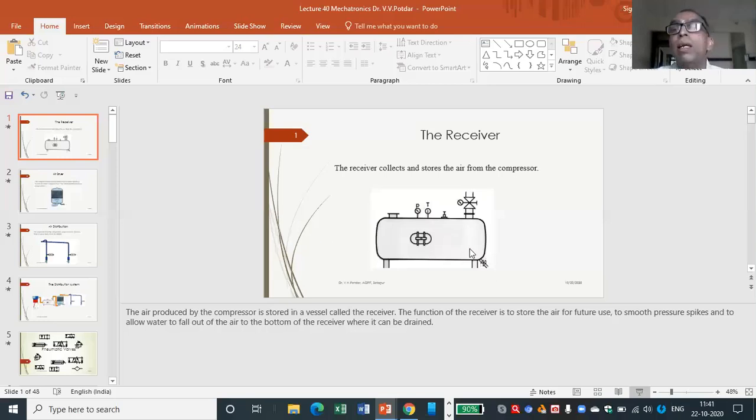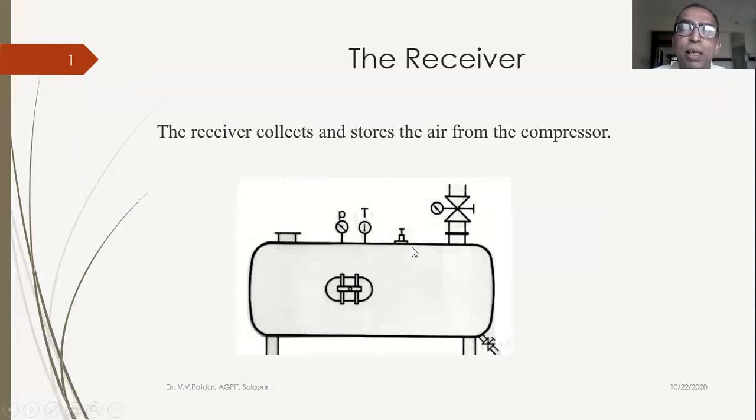The receiver, as you can see on the screen, is also called a pressure vessel. While studying design engineering, you must have studied the design of pressure vessels. The pressure vessel has a pressure gauge. It is actually a thick cylinder capable of sustaining high pressures. So a pressure sensor or pressure indicator would be there, and a temperature indicator would be there. There will be a safety valve and vent, and then you have a drain for draining out the air or cleaning the thick cylinder, so to say.